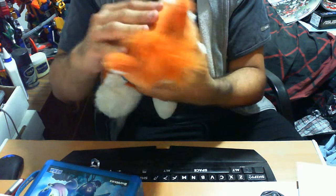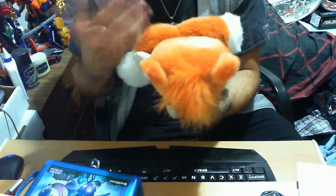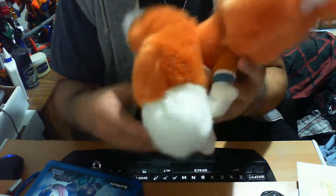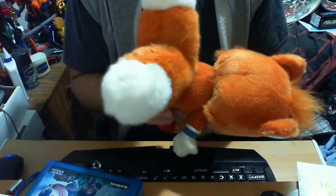But his overall body is, well, you know, it's furry. That's what he is. He's a fox. That's his fur. But they have added extra fur to his tails, which really gave that a beautiful essence that he actually could fly, which was extremely adorable. Plus, he's actually more fluffy than that.